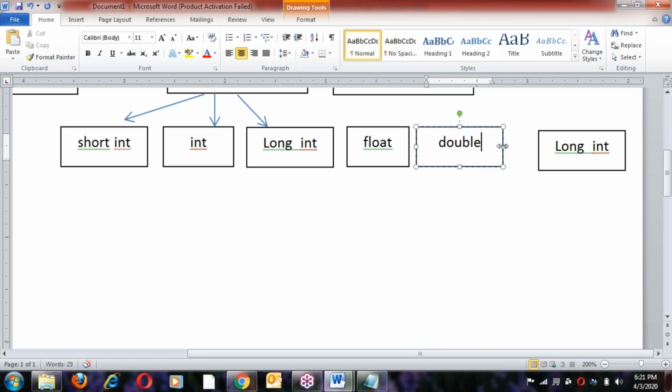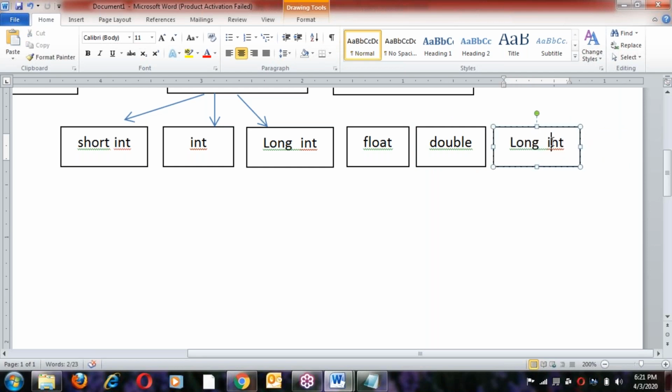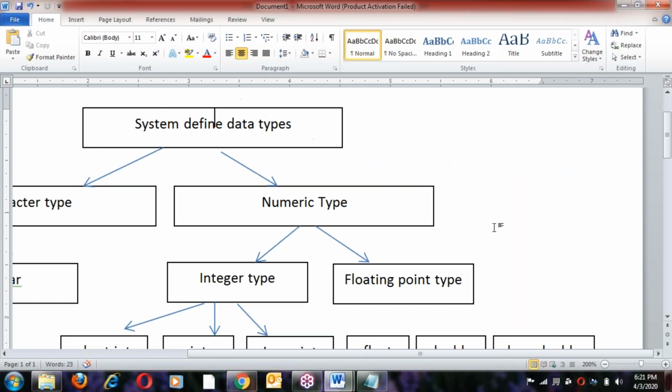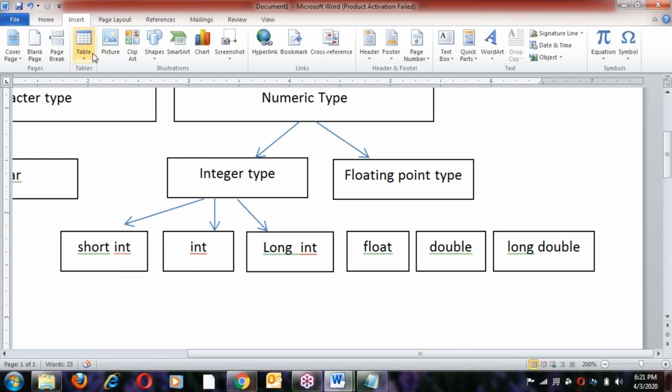Next one is long double. Long double, right? So there are three types again like this.